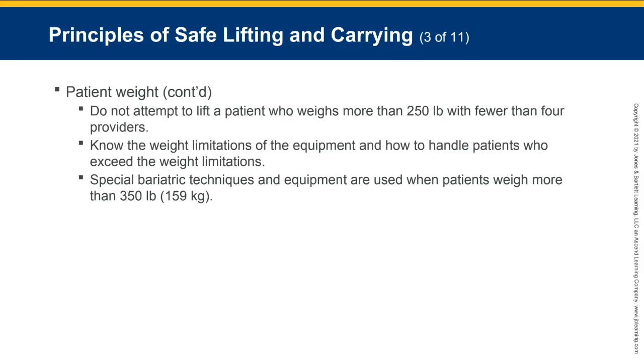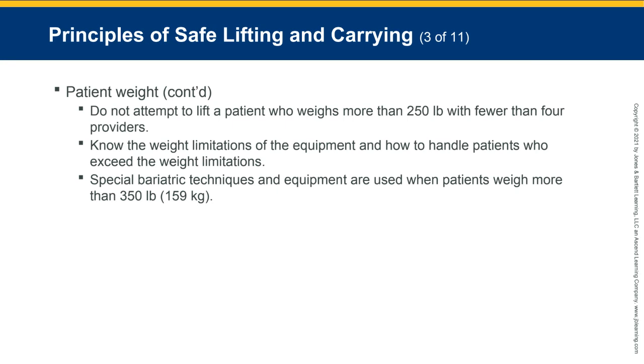Do not attempt to lift a patient who weighs more than 250 pounds with fewer than 4 providers. Know the weight limitations of the equipment and how to handle patients who exceed weight limitations. And again, don't rely too much on estimation of the weight. Some persons might not tell you their actual weight. And I've had a patient where the patient stepped on the scale and the scale couldn't give a weight for that patient. The scale just could not find a weight for this person.